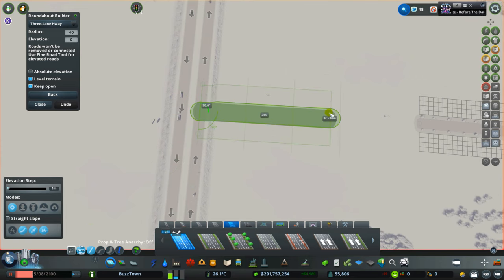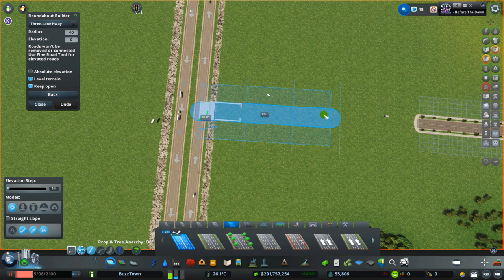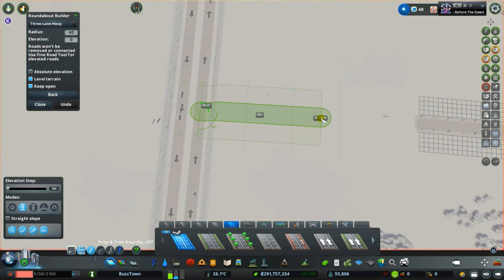Meters, so this is just temporary. Just in tunnel mode. No, not tunnel mode. Come on, stay at ground level, please. Thank you.